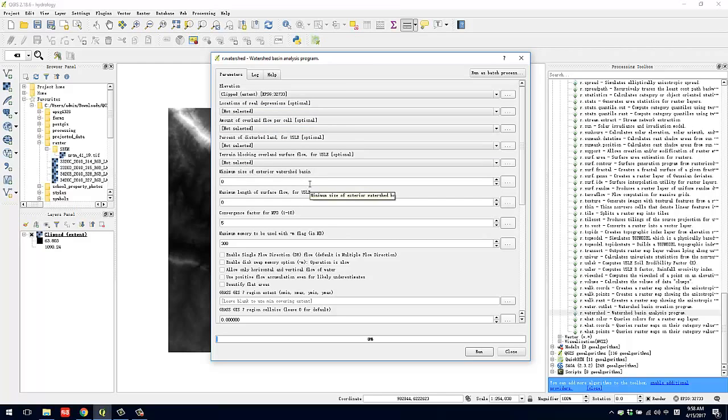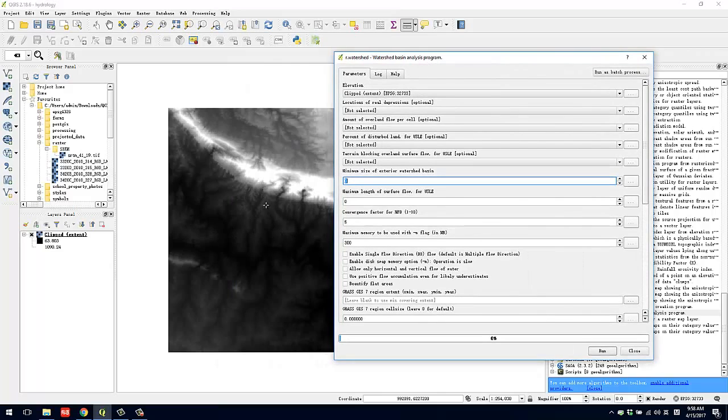I don't think it's that important. But the most important thing is the minimum size of exterior watershed basin. This one just counts how large your watershed basin will be. So you need to count the pixels.